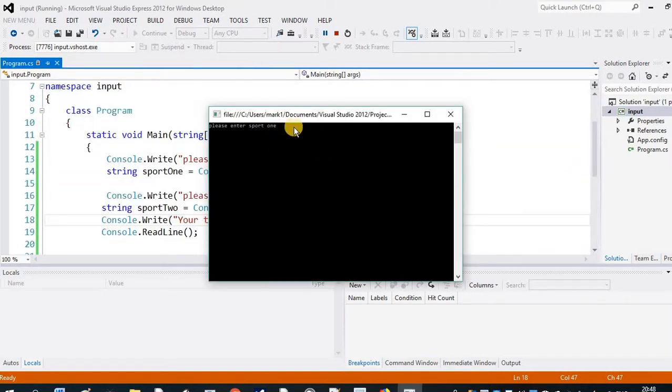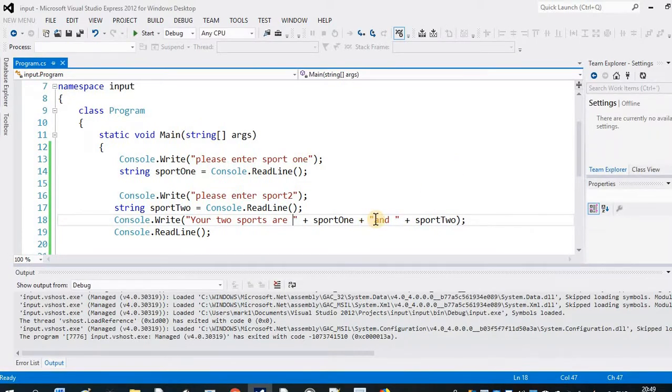But here, let me have a look so we can try. Soccer. And we'll put in golf again. Press enter. Hey, and we still have it here. Oh, hold on a minute. What have I done here? Aha, I should have put it over here. My bad. But anyway, just separate it here, and you'll get the spaces that you need.